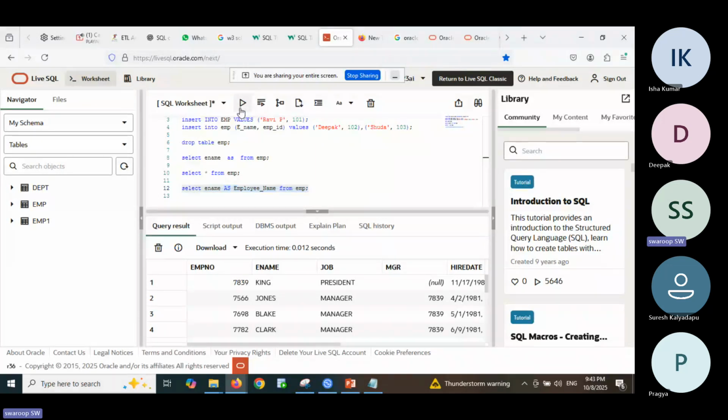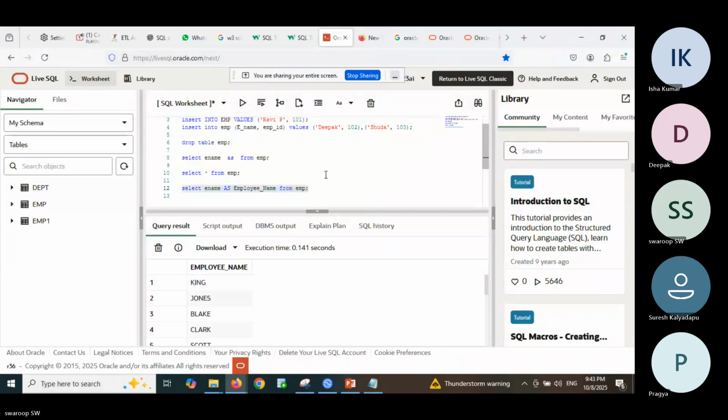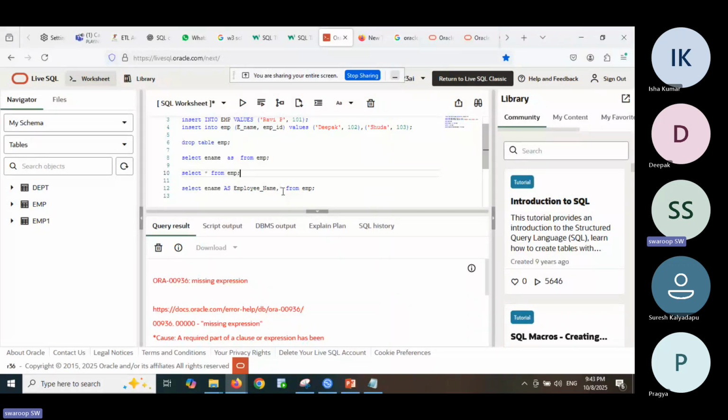As I told, comma star means everything will come. One minute. Syntax error, missing expression.